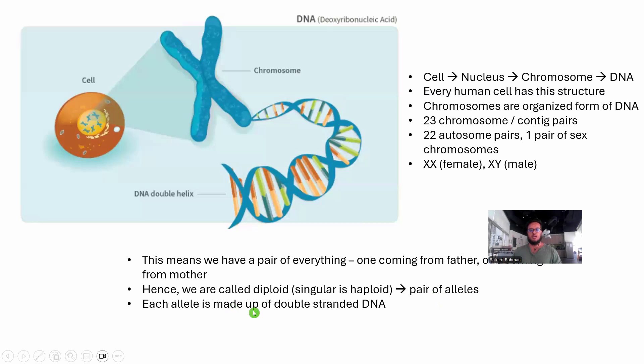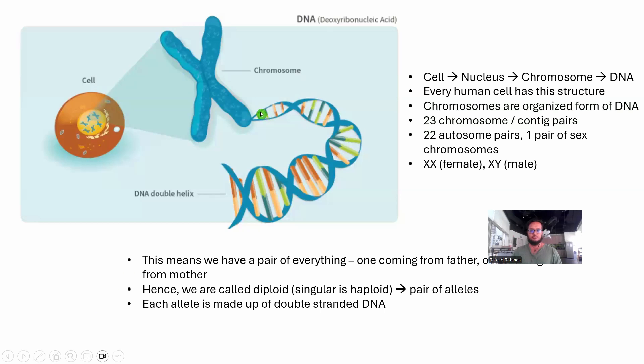And finally, each of these pair of alleles is made up of double-stranded DNA. This is very crucial information because when we talk about this double-stranded DNA, DNA is double-stranded. You can see one strand right here and you can see the other strand going right here. Now double-stranded DNA and diploid are two different things. Diploid simply means that we have a pair of everything, every chromosome, every gene and everything. And each of those pair, each allele, each one of these allele is actually made up of double-stranded DNA. There is double-stranded DNA in allele number one. There is double-stranded DNA in allele number two. That is the difference.